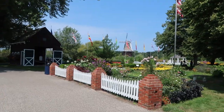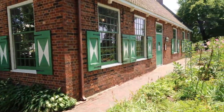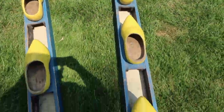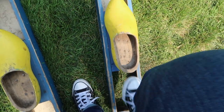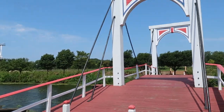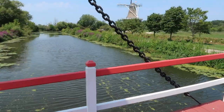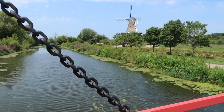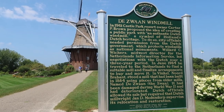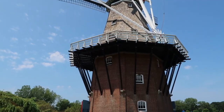Up next is the Windmill Island Gardens. It was designed to resemble a Dutch village and has lots of picnic areas, walking paths and beautiful canals. This place is also very special because it's the home of the Swan Windmill — the last mill allowed to be transported from the Netherlands. Even more amazing is that it's still operational today. They grind locally grown wheat that you can get at the gift shop.